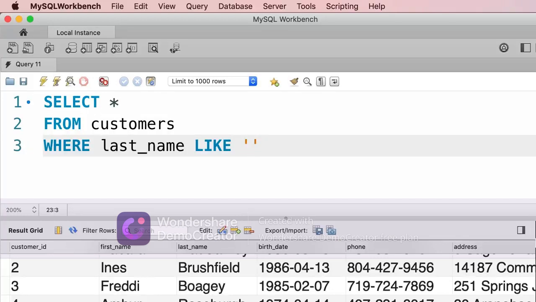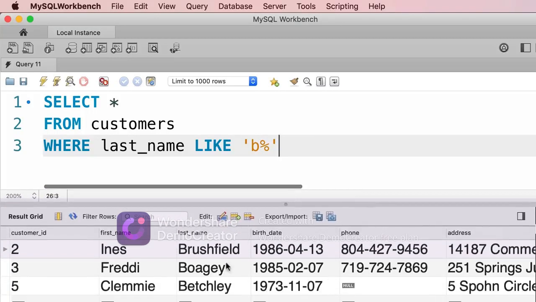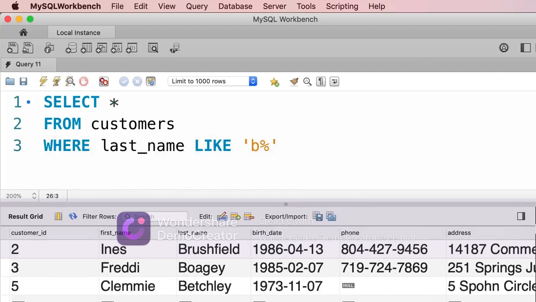We want customers whose last name starts with B, and we have any number of characters after B. So we use the % sign to indicate any number of characters. We might have 1 character after B, or no characters, or 10 characters. With this pattern, we get all the customers whose last name starts with B. And it doesn't matter if it's an uppercase or a lowercase b. So let's execute this query. There you go. We only have 3 customers whose last names start with B.